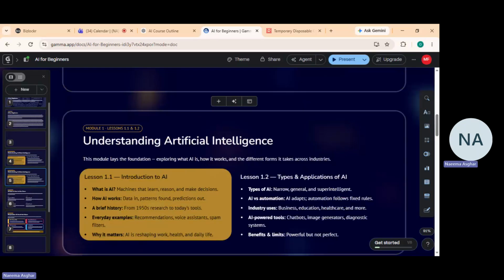So basically, there are many benefits of using Gamma AI. First of all, it saves time, it increases productivity, it creates professional looking designs, and it is great for beginners. You will get AI generated content, and this is a very amazing tool. You do not need any kind of designing experience. There are some limitations of Gamma AI as well.